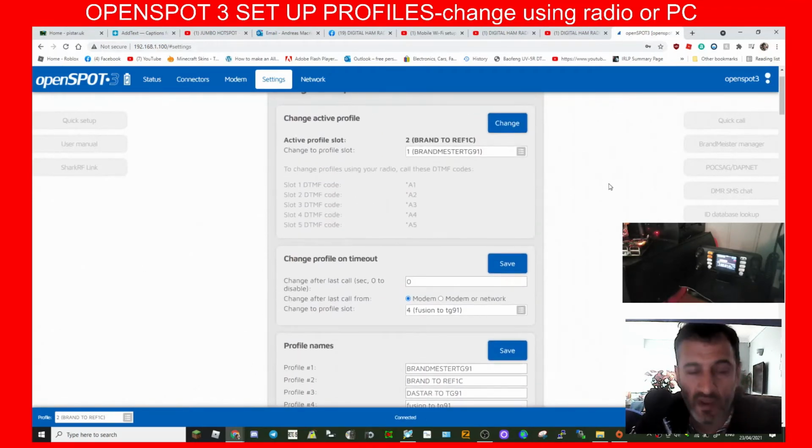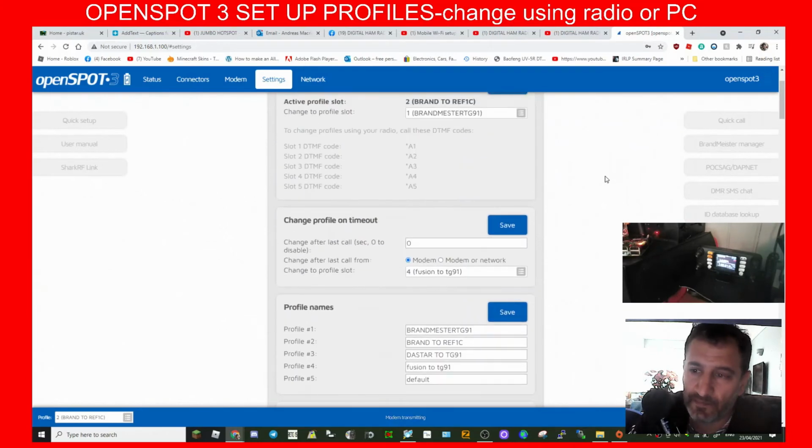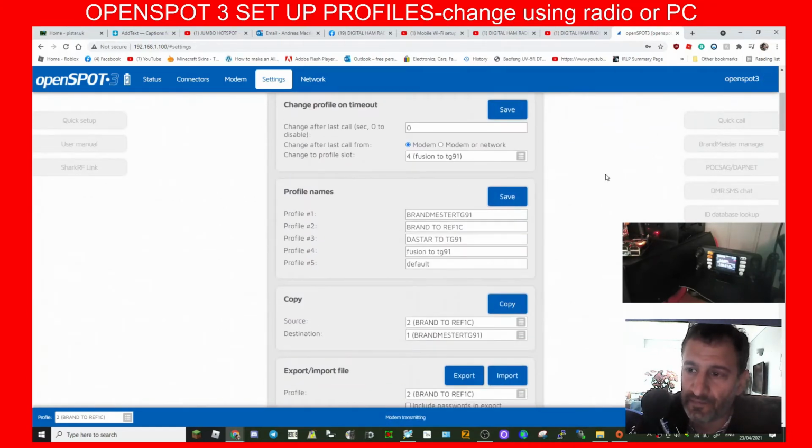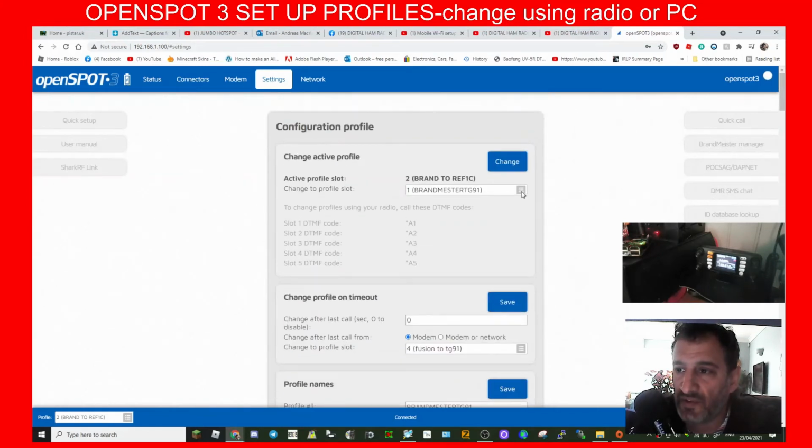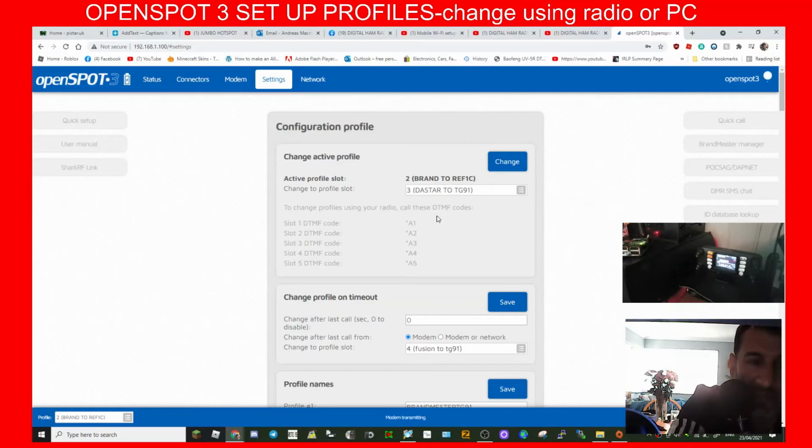So let's go back to the DStar. So if we select profile 3, now I haven't worked out how to do it on a Fusion radio yet to select profile 3, but I'm sure it's in the instructions. But let's just change this back to the DStar. So it's DStar to talk group 91. We'll turn it up.